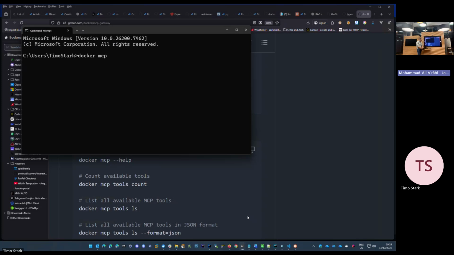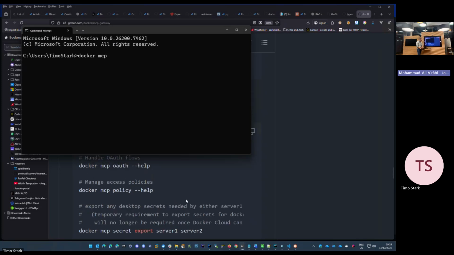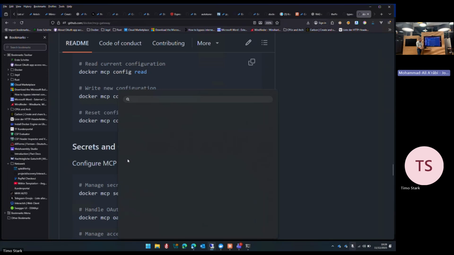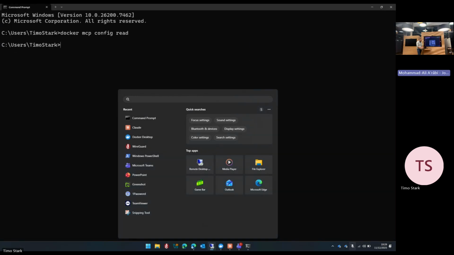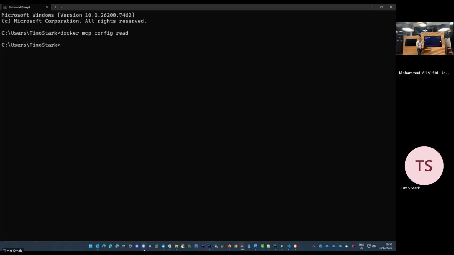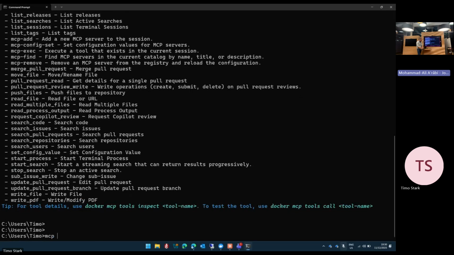Docker MCP tools ls. We saw MCP config read. Okay, it's empty. So let's do it here. Docker MCP config read.